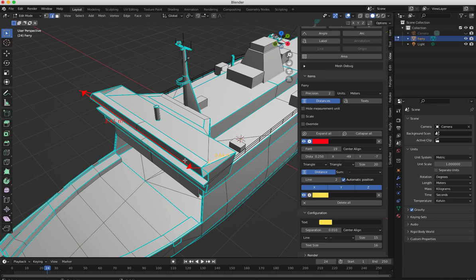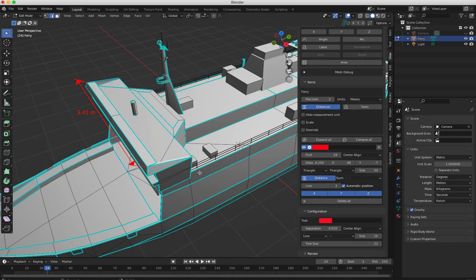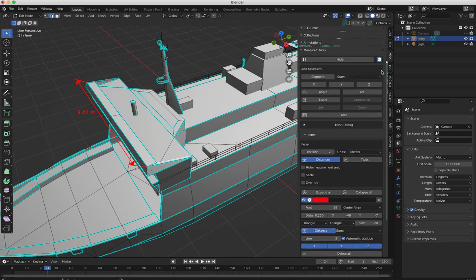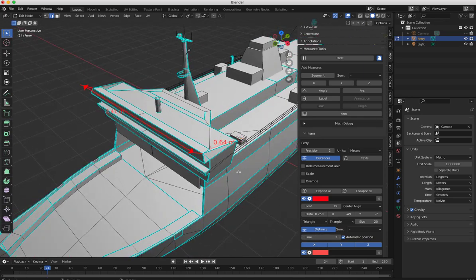So if I want it always to appear in the same color, I come down to configuration and I say, okay, I want all my lines now to be red, and I want all of them to be center aligned, and I want the text size maybe 21, 22. So let's just delete this one now, and if I come down here again and press segment, now it appears with my new configuration.